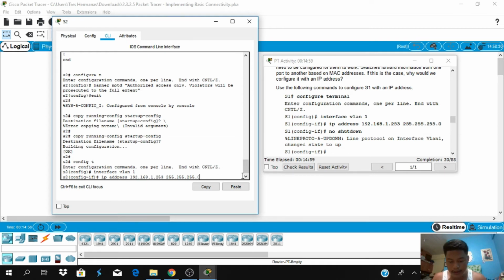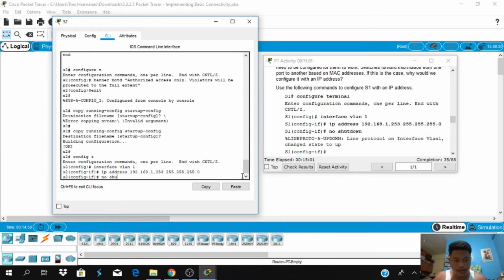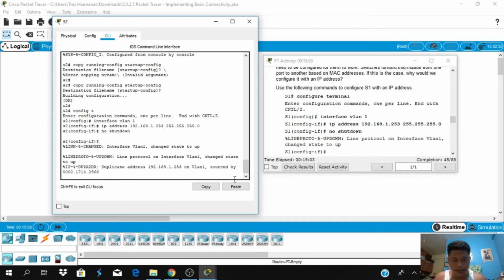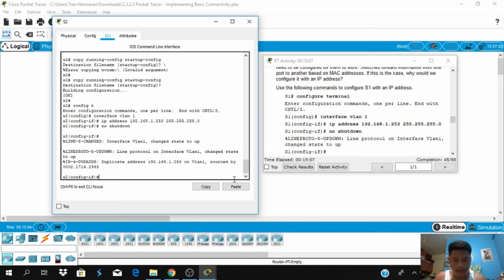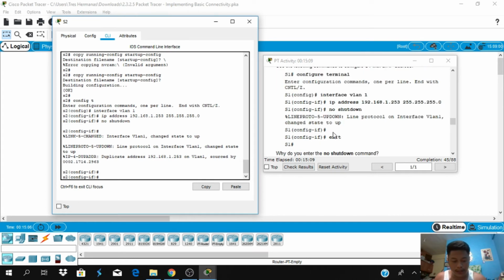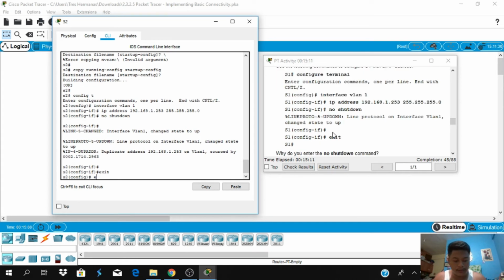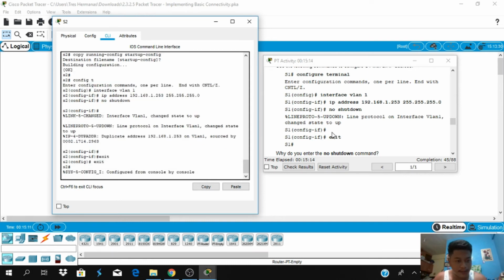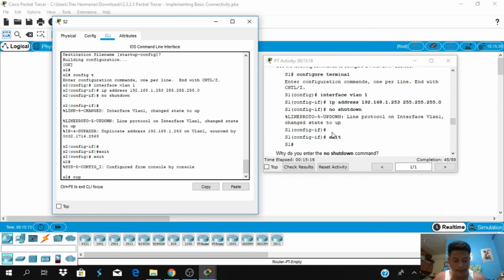Enter, no shutdown, enter, exit. Save, copy running-config startup-config.